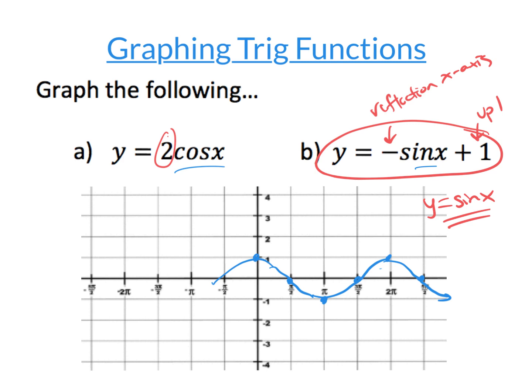Now if I'm going to graph 2 cosine, the only thing you're doing here is changing the height of the wave. Your height of the wave is not 1 anymore, it's 2. And so that's just going to stretch this function vertically in the amplitude. Anytime you have the height of the wave, you're just going to stretch that a little bit. And this would be the rough shape of what 2 cosine of x would look like.